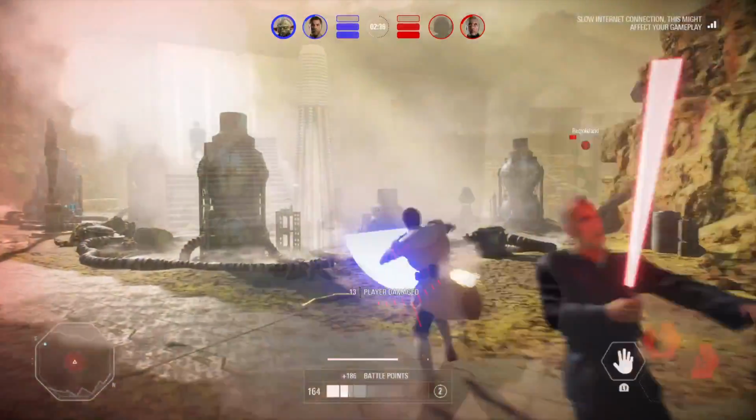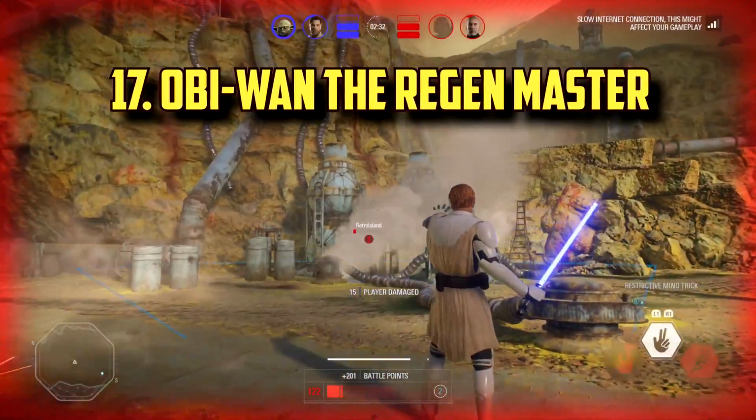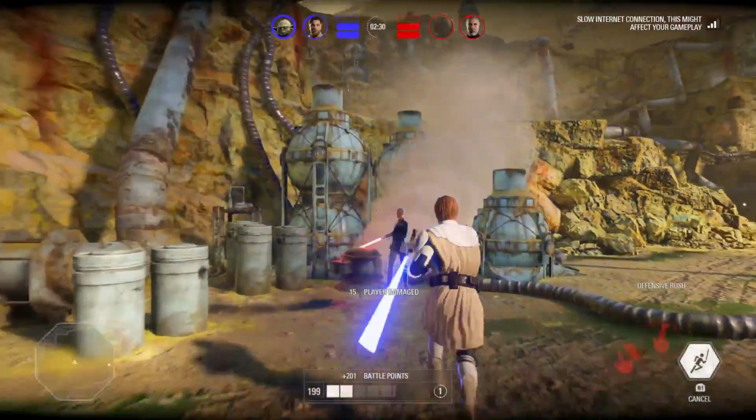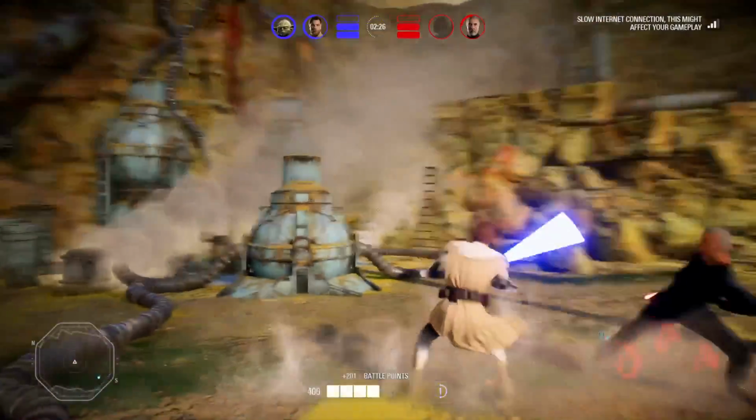Speaking of the comebacks from low health, Obi-Wan is one in particular. I had one where I was extremely low health with Obi-Wan and I managed to come all the way back to win the lightsaber duel. So this is just a pure example of that happening in action.